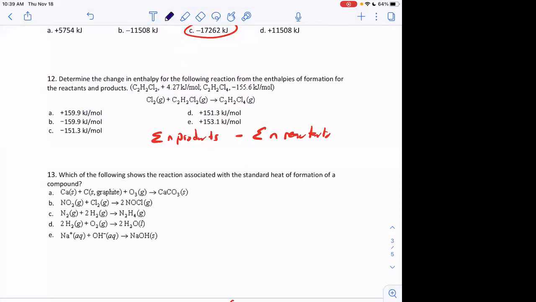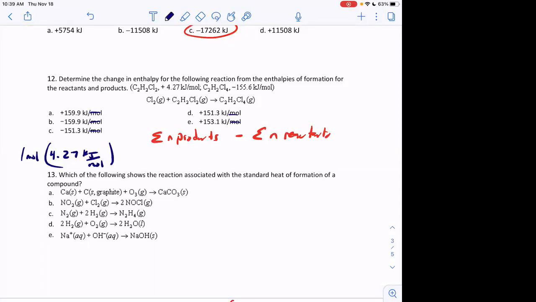It is 4.27. Effectively, it's kilojoules per mole, but you're multiplying it by 1 mole. It's kind of what you're doing. That's what the coefficients are. I don't even bother writing the moles, I mean. That's why really these answers should be in kilojoules, not kilojoules per mole. It's really a typo on my part.